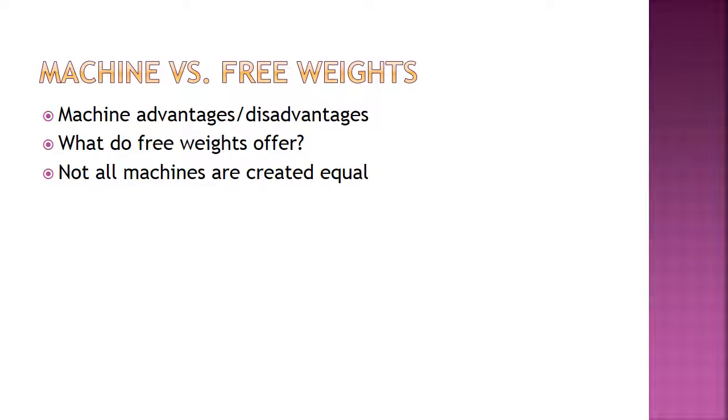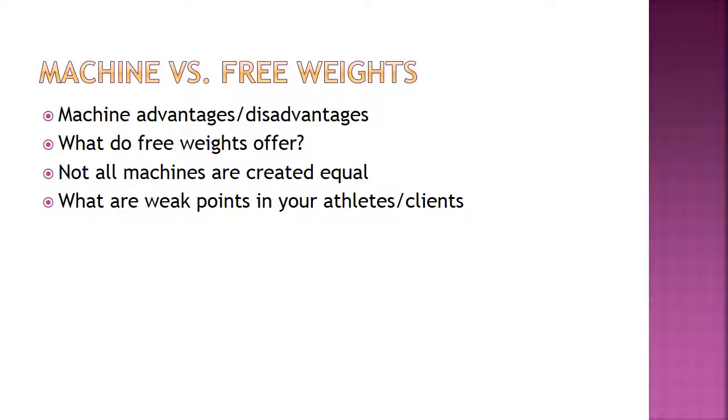One thing to note is that not all machines are created equal. So there are some good machines out there. So when you're looking at the disadvantages, there are some machines out there that can provide really good benefit to athletes based on their weak points. So that's the benefit to that. So when you look at utilizing machines, look at what the weak points are. Remember, we said that the big primary core lifts will have a little more direct transfer to force production when you're looking at sports and athletics. But there are some things that isolation exercises can potentially be a benefit for.